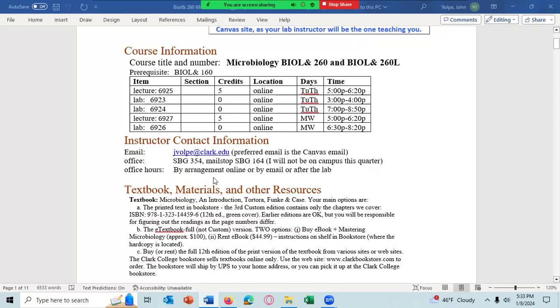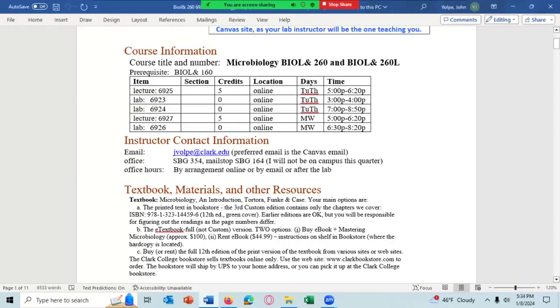And for office hours, I suggest either arranging it online, setting it up by email, or we can meet during the lab after I'm done talking in the lab. Or if you want to be private, we can wait until the lab ends and all the other students log out. And that's just a good time to do it if you want it private. Or we can set up a time.